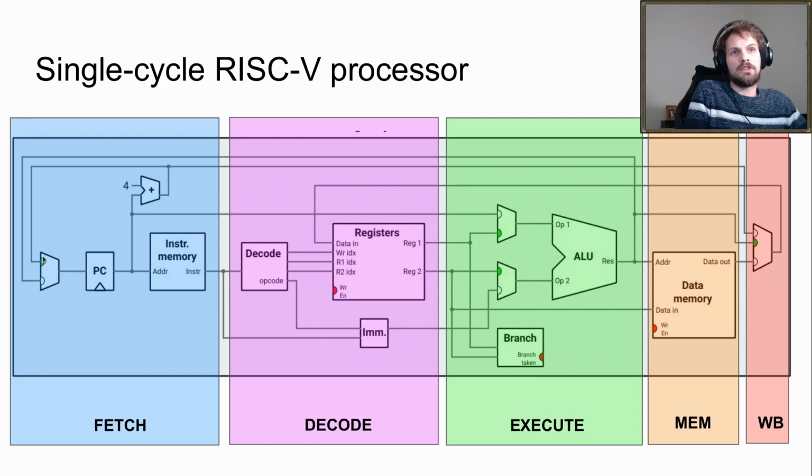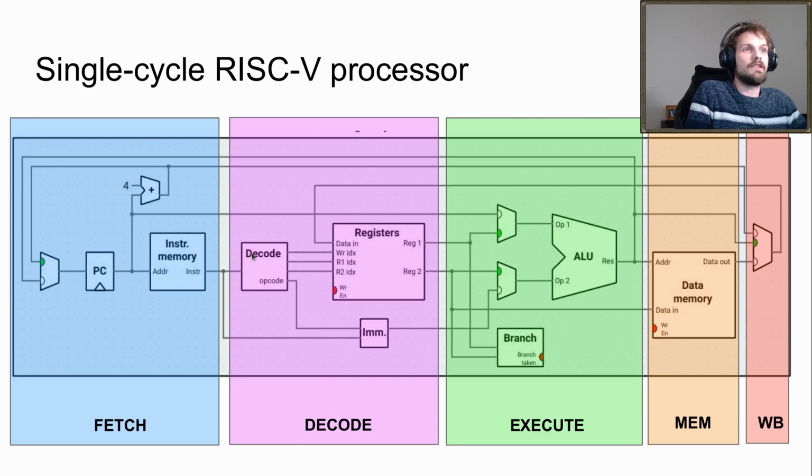It's a multiplexer, it could be set to 1 or 2. Either the previous value added by 4, when you're just executing normal instructions, or it could be that you had a jump instruction, and then, we will see all the way at the end when this jump is resolved, the new address will be written to this line, and the multiplexer will select this line, and then your PC is updated to a different value, and you're not adding 4, but you're jumping to a new address, right? But then, once this is done, you know the opcode of your instruction. And then you pass it on to the decode phase, so that the instruction can finally be executed.